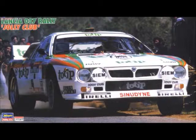This, as far as I could tell, is a combination of two kits. I believe the 85 Portugal and the 84 Tour de Corse were two separate kits at once. This is both of those in one. Both of these are, as Hasegawa calls them, special limited editions, meaning they did one run of these. I don't know how many there were in that run, but once they sell out, they're gone. So if you want one of the two of those kits, buy them now while you can find them. Of course, they'll linger on eBay for months, if not years afterwards, but you're going to pay increasing rates as time goes along.